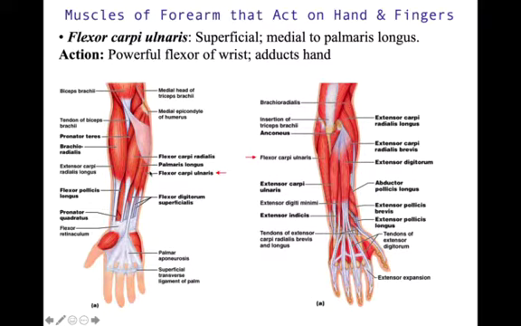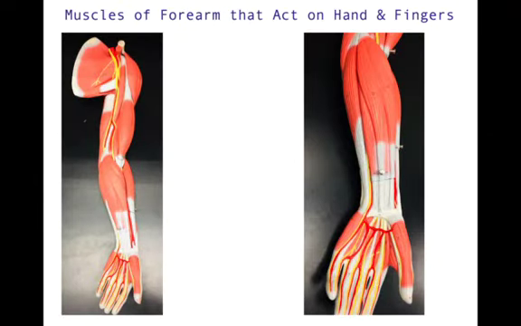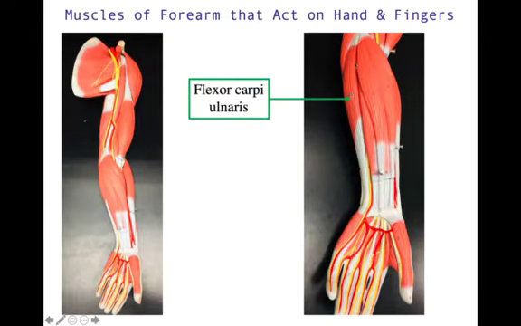All right, so where can I see that on this model? Okay, I know it's on the side of the pinky. So let's look at this model that's blown up. Front side of the pinky, well then there you go. There it is. There is the flexor carpi ulnaris right there.